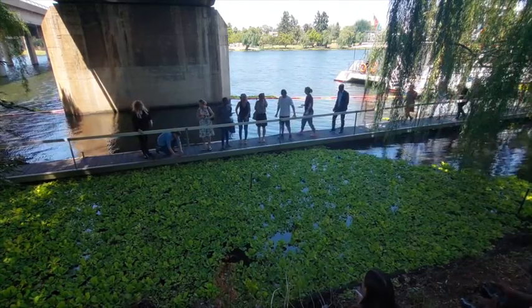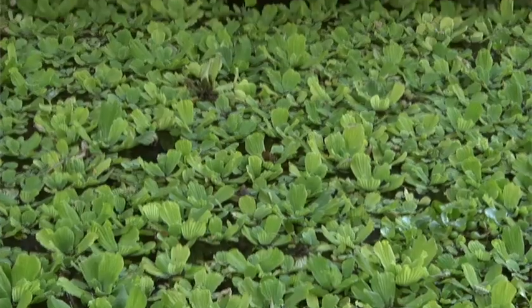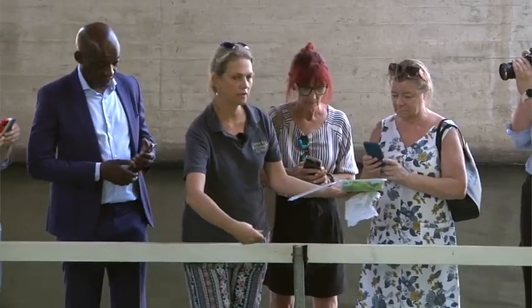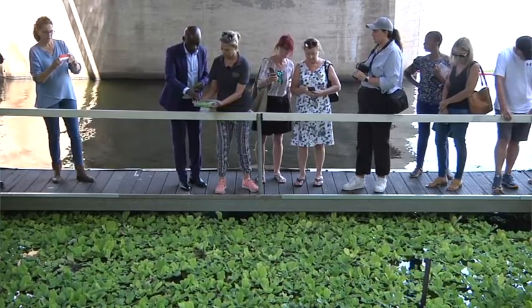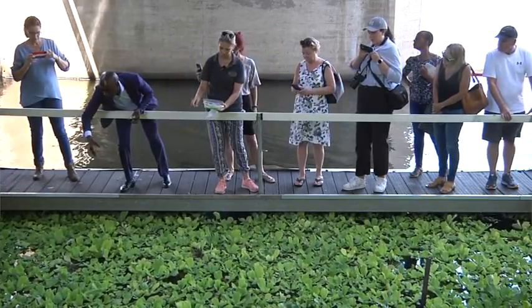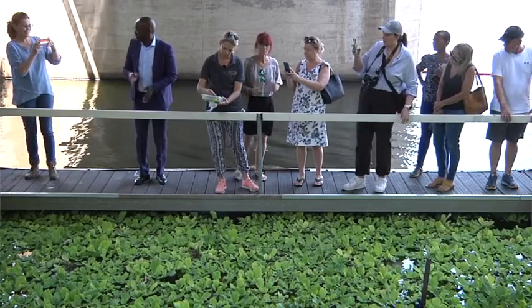Water lettuce can be controlled biologically. The reason why it's flared up on the Vaal is a combination of all kinds of factors. It's water quality, it's heat, those are probably the two main ones. And if you think of a species arriving in a foreign habitat or in an unknown land, it arrives in very small populations, and it takes a while, but it's there and it's getting used to things, and gradually the population starts to grow, and then when everything's right, it just goes, thanks very much, boom. And that's essentially what we've seen over this last summer season.